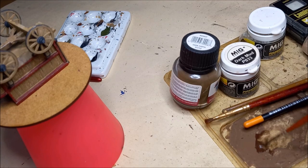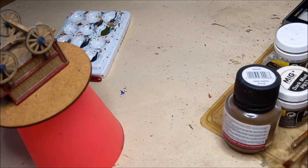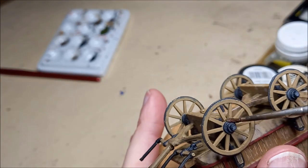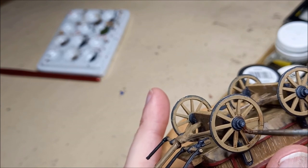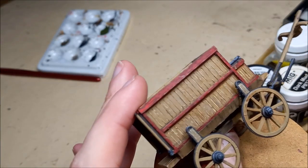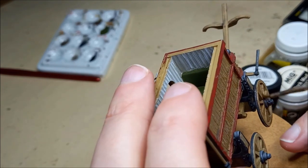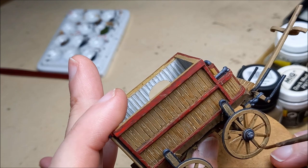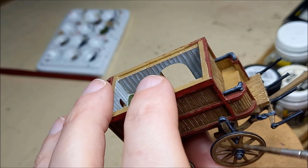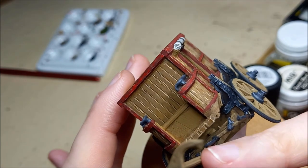Now I'm going to wash the wheels with a dark earth pigment. You don't have to take this approach - you can use the same wash color used elsewhere - but the dark earth pigment gives it a grittier, earthier finish. It's not going to stand out incredibly strong as we're not layering it on thick; we're just creating a nice weathered layer for a slightly different appearance compared to the rest of the washing on the panels.